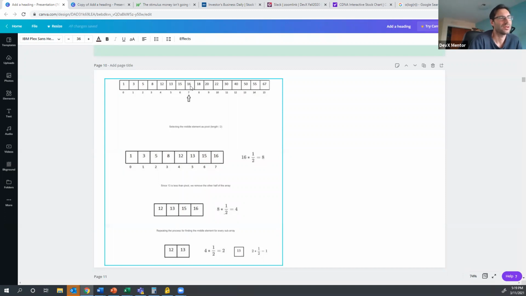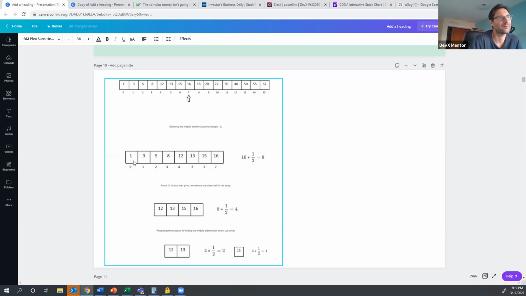So here you say, okay, 13 is less, so we do the left side of that. We take the array from here to here as the next search set.